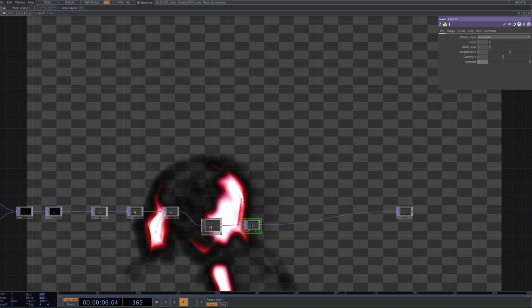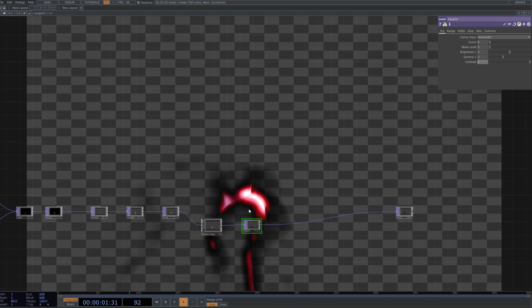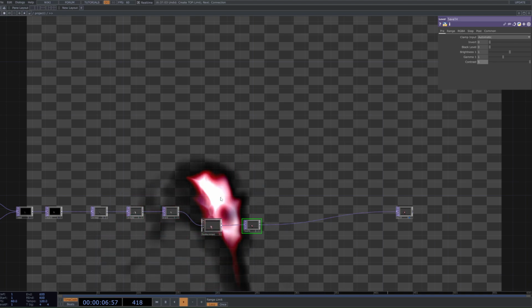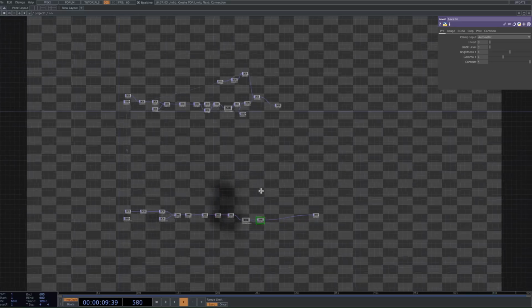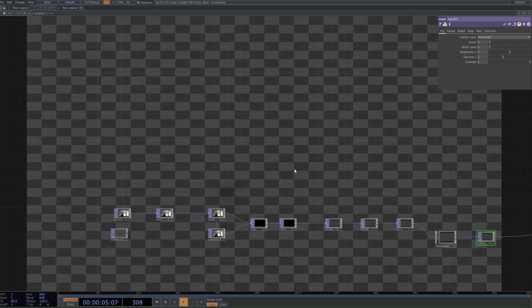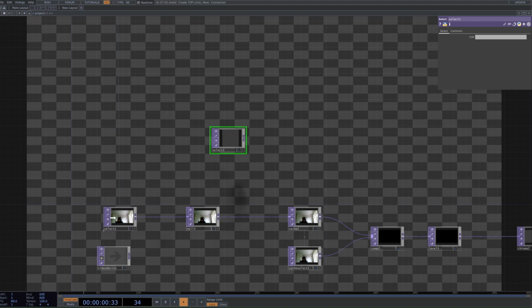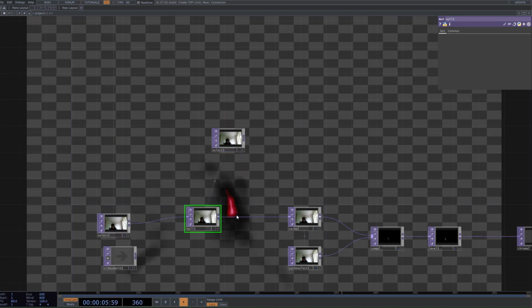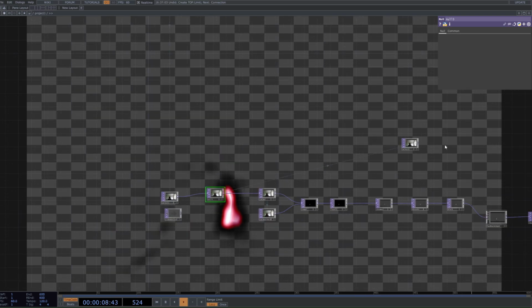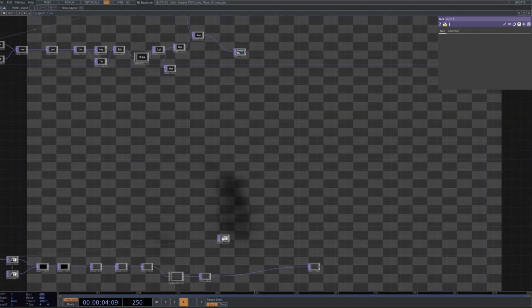Because again, this is going to be a displaced layer. So the actual look of this effect doesn't matter as much as the textures and the surrounding shape of it. And then the next thing we're going to do is connect in our slope with our displace. So before we do that, let's go ahead and grab a select. And with a select, we can drag our original video device in, or my other select here. Or we can even do the null and drag and drop it. And it'll create this dotted line, which allows us to reuse or reference this node later in the network, keeping everything a little bit clean.